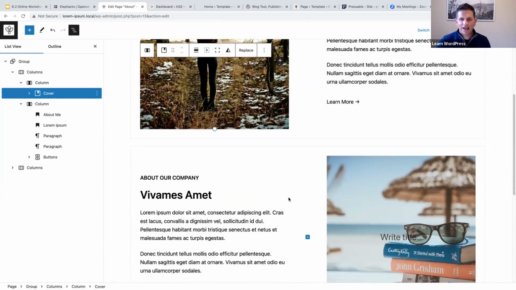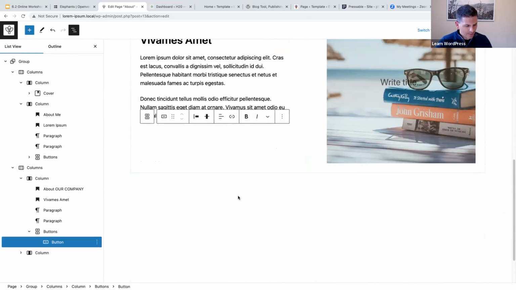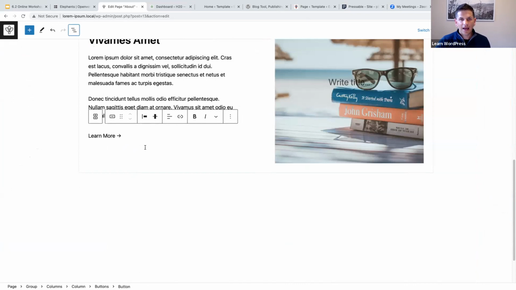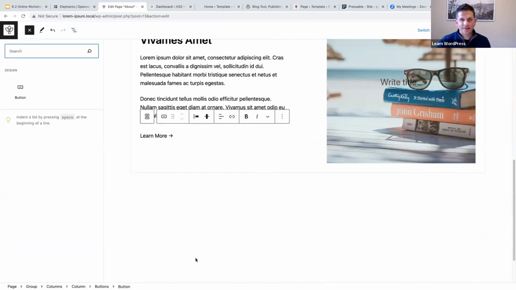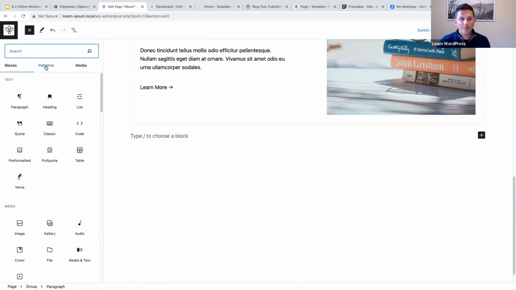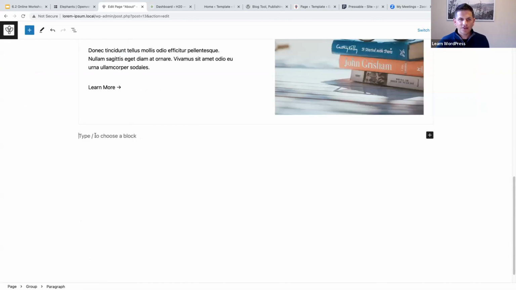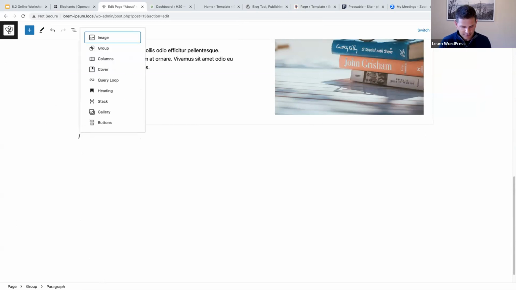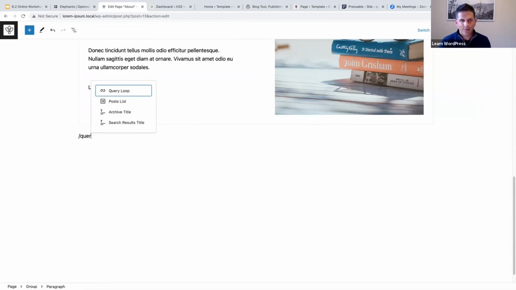I also wanted to chat about the query loop. So we've looked at patterns, right? So let me just press enter here for a moment. All right. We spoke about normal patterns, but as you know, some blocks have built-in patterns with them. And I wanted to just touch on the query loop block, because they've done some work on the query loop block as well. Of course, the query loop block is usually used to display posts and maybe even pages.